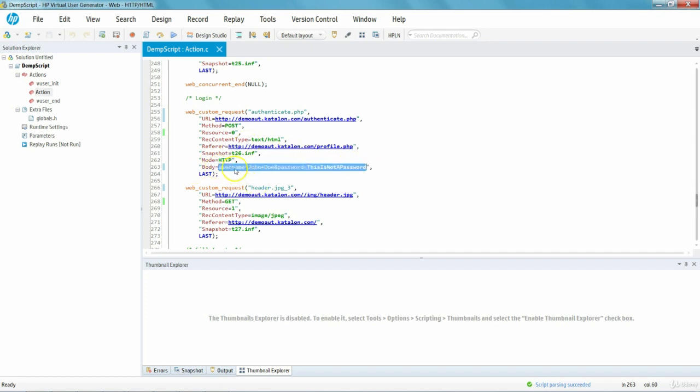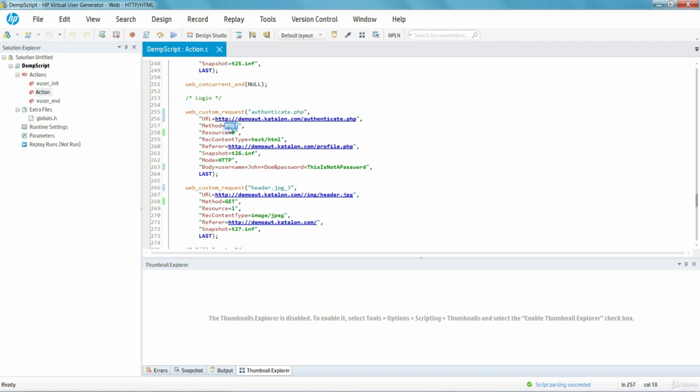The server will receive these form post parameters, normally called form post parameters, and it will process them and respond with the appropriate page, depending on whether the parameters are correct. It may be a successful login or a failed login.